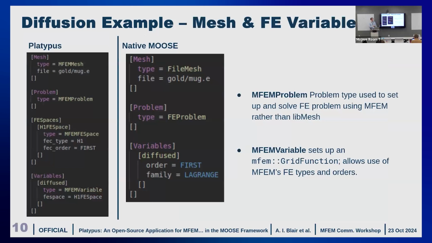All of this is controlled fundamentally through a custom problem type that the user specifies in their input file. That means that the builder class used under the hood to build and enable the library objects is aware that it wants to do that with MFEM rather than libMesh. This is the crucial builder class that starts accumulating MFEM structured objects rather than libMesh.